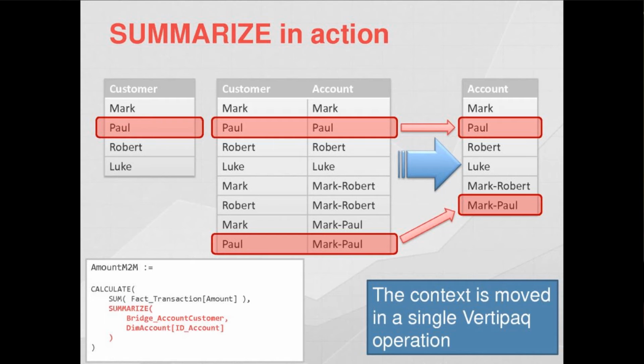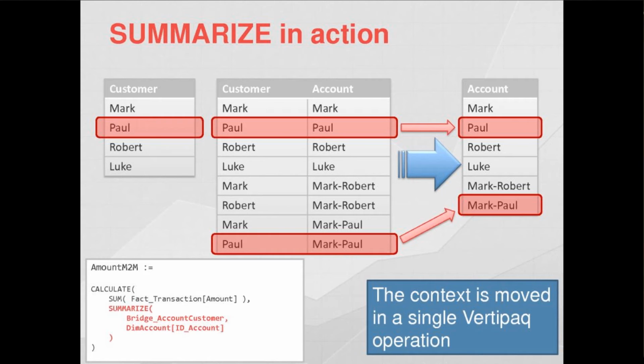And this is the standard behavior of many-to-many relationships. They will be very fast if you have a small bridge table. They will start to slow down as your bridge table grows. Until you have a few million rows in the bridge table, you don't have to worry too much about performance. Let's say 3, 4, 5 million rows, that's not a big problem. When you have tens or hundreds of millions in the bridge table, then the formula starts to be slow, and you need to be aware of that. Many-to-many works very well, provided that you have a small bridge table. If it is too large, then performance will start to suffer.